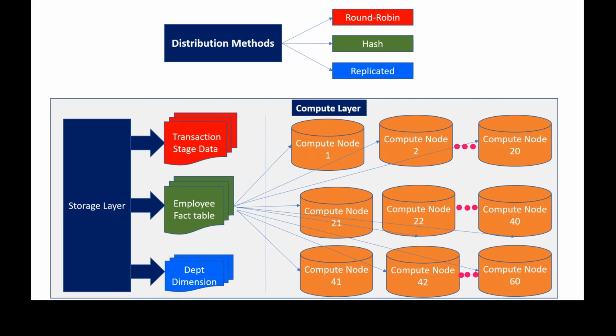Now there are three different methods, and each and every method is suitable for different use cases. Hash distribution method is suitable for big data or fact tables. And coming to round robin, that is always suitable for staging or temporary tables. And replicated, this distribution method is suitable for any smaller dimension tables, so that we can make a full copy, we can replicate the data across all other nodes.